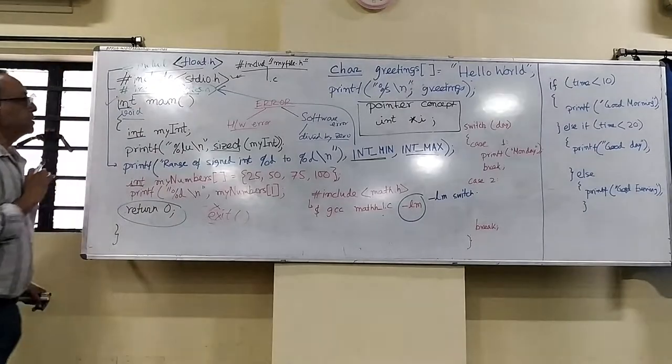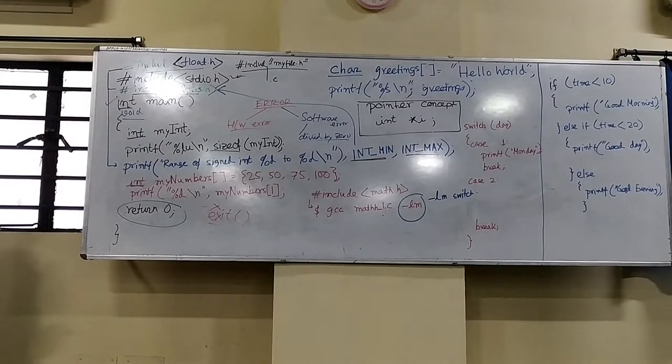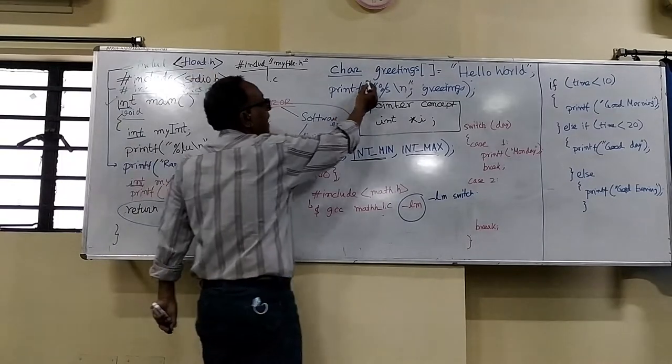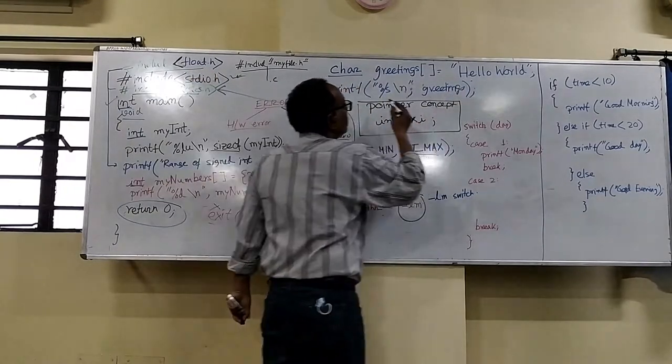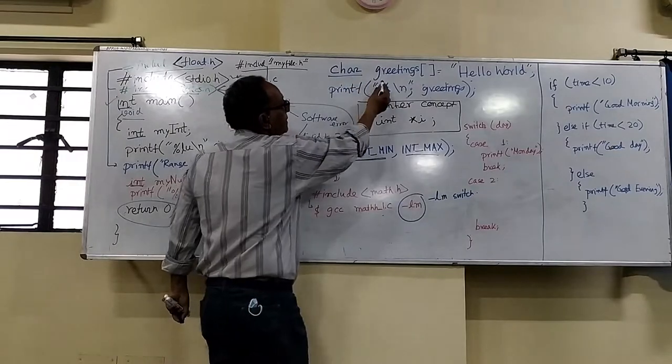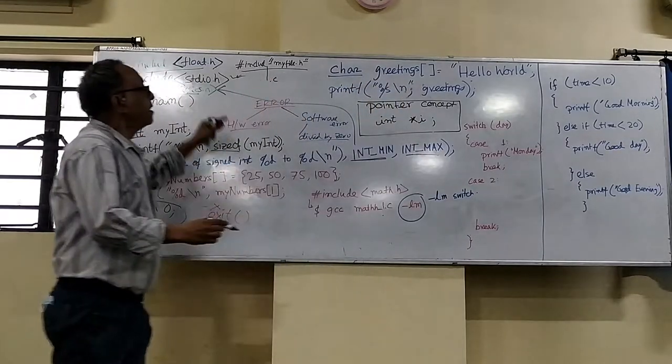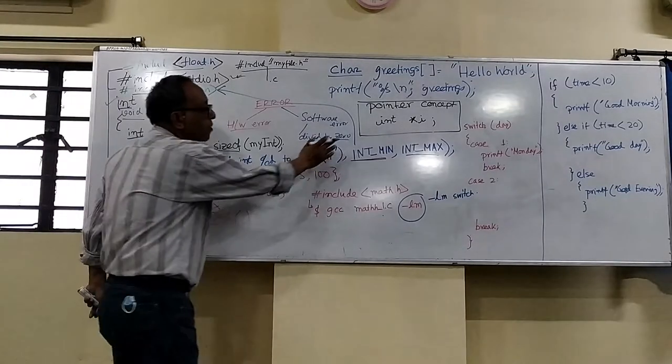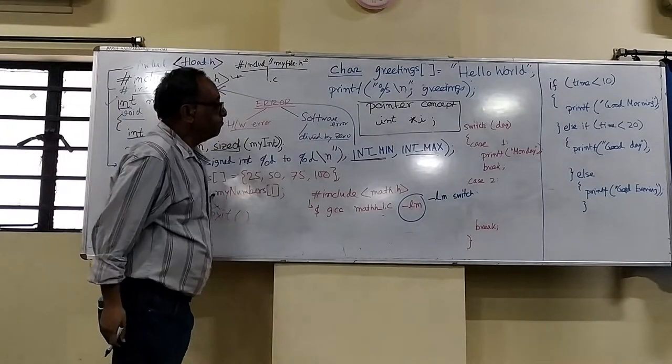It is always understood. If you find something in Conio.h, that means they have copied from the Turbo C simulation in DOS. It is not recommended. It is generally in good books. Another thing I want to mention that. See here. Character. So this is the character. This is the Array, hello. So there we can. This is a string type. We can. Another header file string.h. And this concept I will come later.